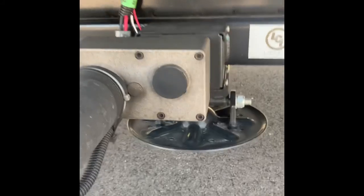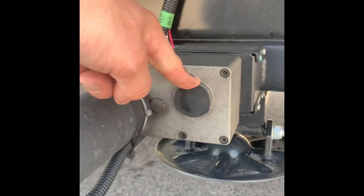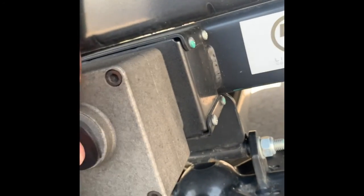Here's the other side to your leveling system, your leveling jack. If you pop this tab off here, this is where you can have the manual crank for that. Looking at there, you got a square nut, so that'll be your manual override for that jack there.